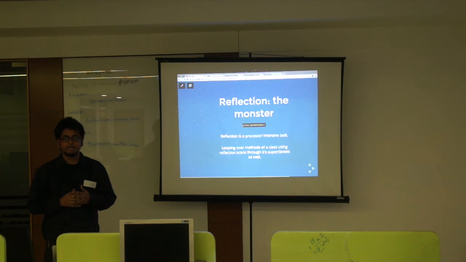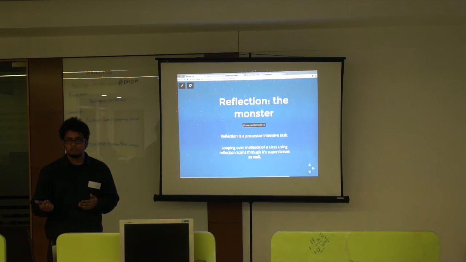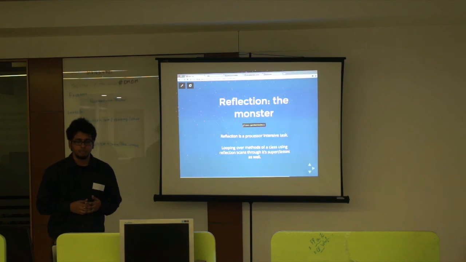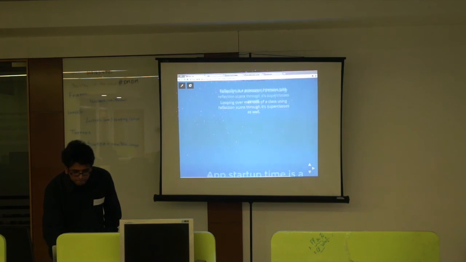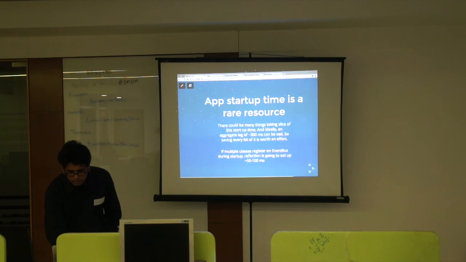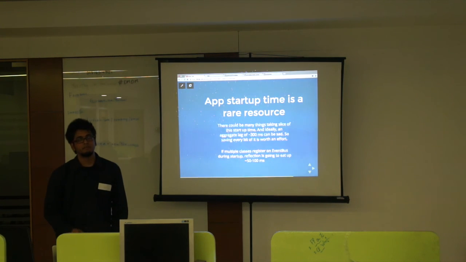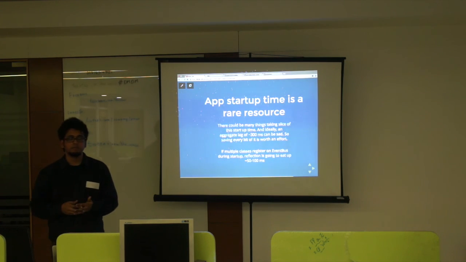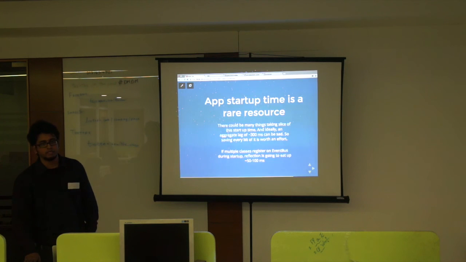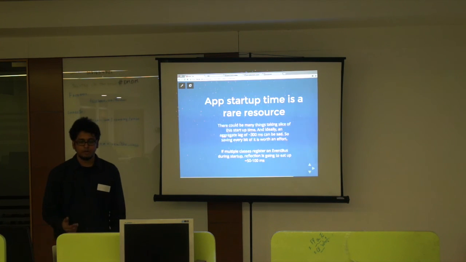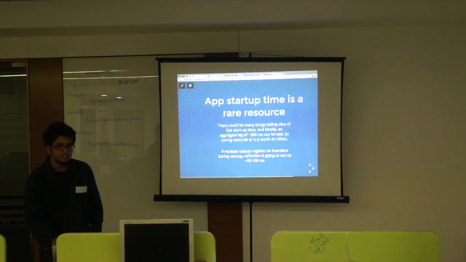In the case of an activity, I saw it loops over around 270 methods, and in the case of other classes, around 160. So we should use reflection only when it is really necessary. We should try to avoid it, but it is a useful method and you don't have many options. I'm going to discuss that next.